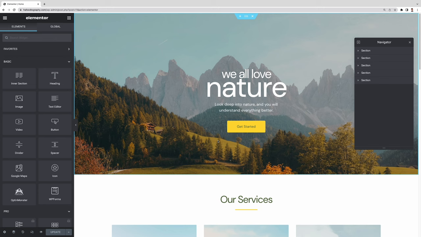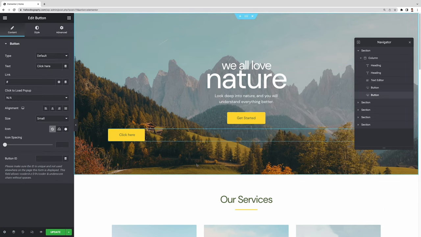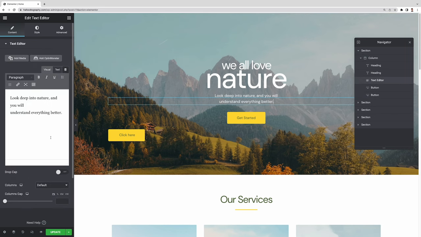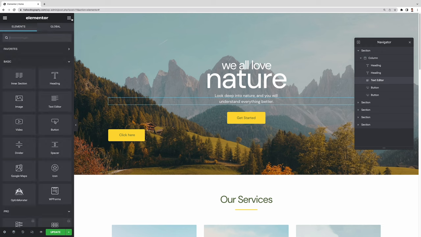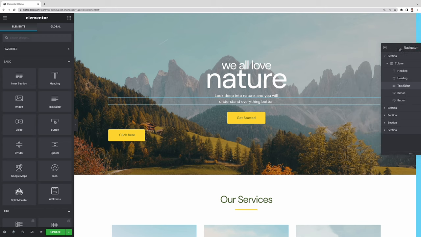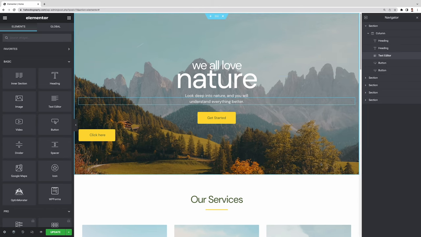We are now inside the Elementor Page Builder. The left panel is where we add elements to our pages, such as a heading, an image, or a button. Simply drag and drop them to any spot you want and start customizing it right away. If you click any of the existing elements on the page, for example this line of text here, you'll see its content in the left panel. You can edit the text colors, typography, or alignment. To navigate back to the main widget panel, click the cube icon. You'll also see a floating navigator panel. You can let it float or drag it to the right side like this, and it will stick there.